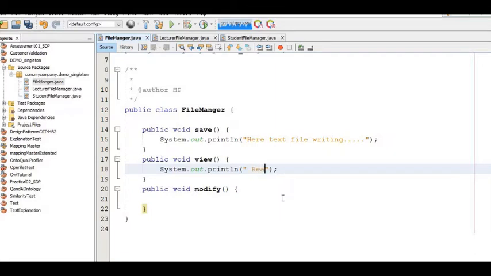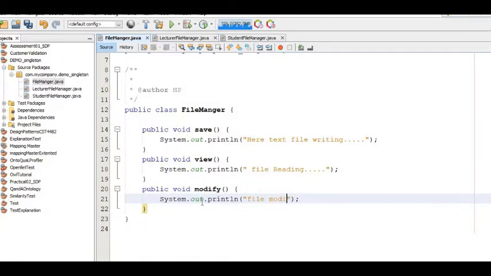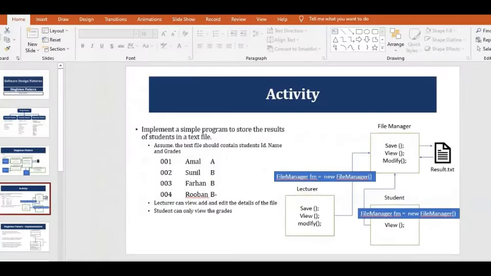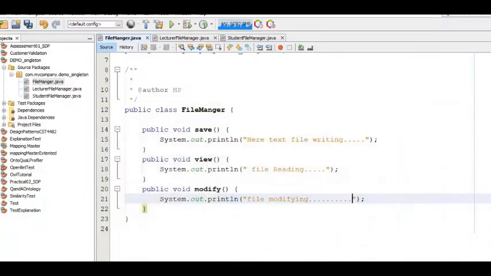Here I have to add file reading. I will add the particular code later: file writing and file modifying. Okay, so then the lecturer class: save, view, modified.